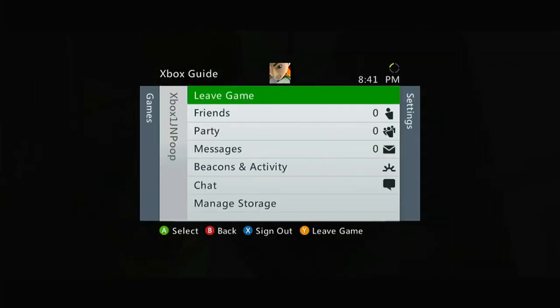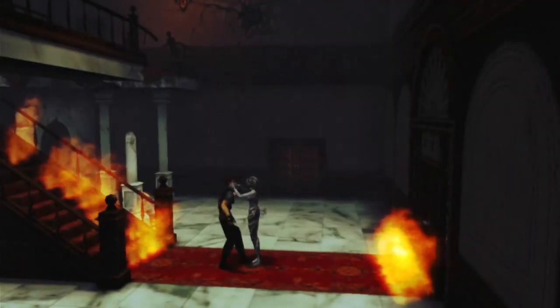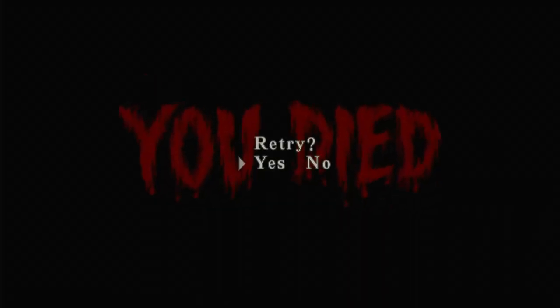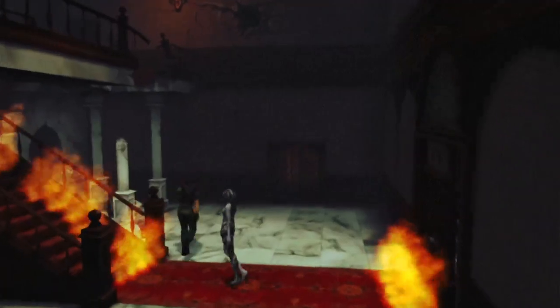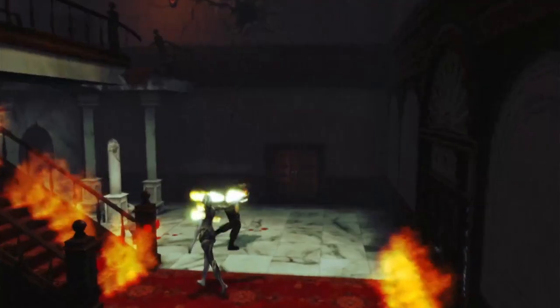Okay. No. I don't wanna go to the Xbox 360 menu. Or this. There we go. No, because I don't have any healing items. Oh, no. Why? And my save is like a while back. And I have no healing items. Or any other weapons. Shit.